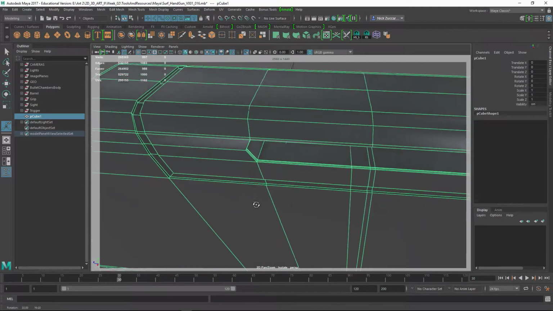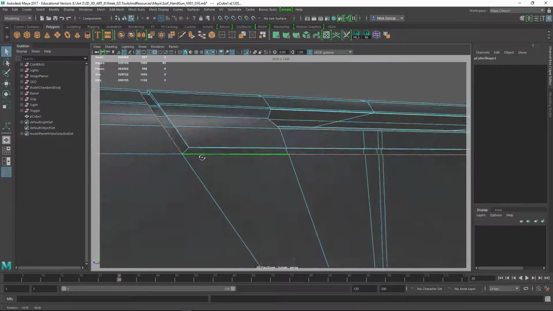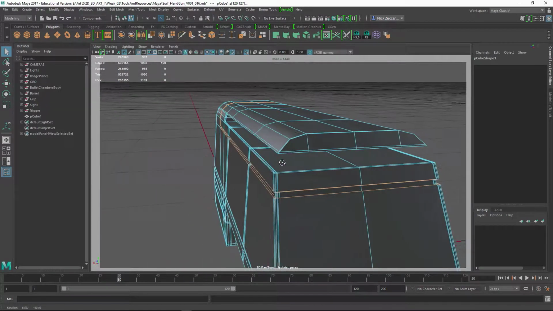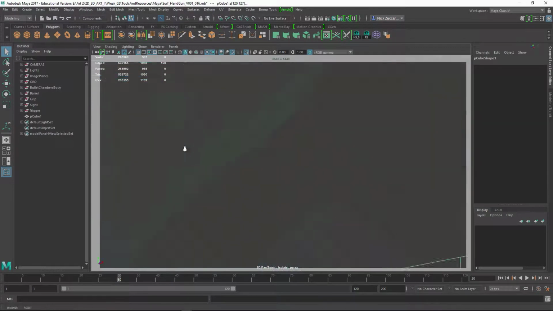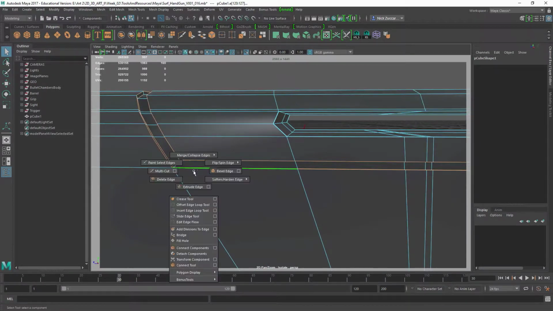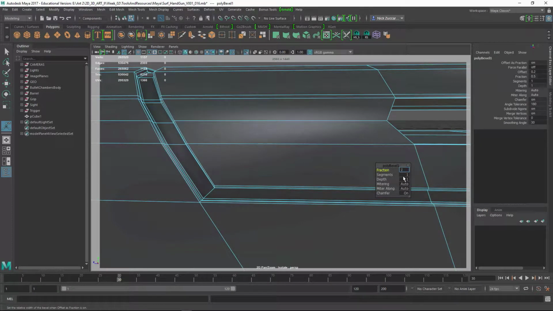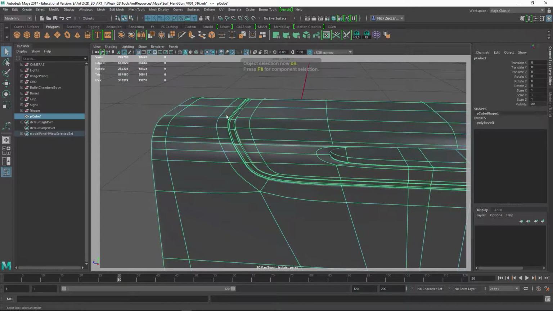But what I could do is, I basically need a bevel along through here and here. Like that. Let's make sure that that goes all the way around. It does, and that's good. So now I need a very small bevel. Shift right click, bevel edge, and maybe even lower than that. Point 0.2. Let's try that. Maybe a little larger. Okay, 0.4. And so that's going to give us some support edges for that piece there.